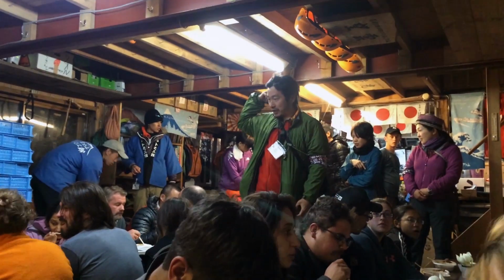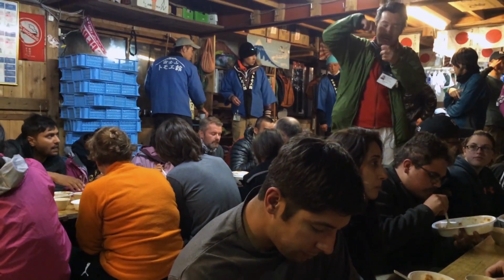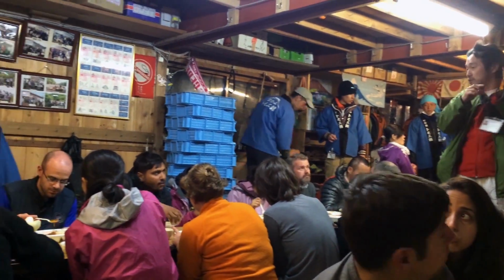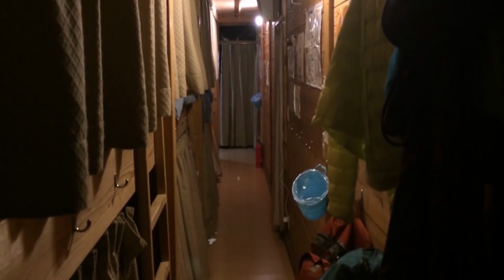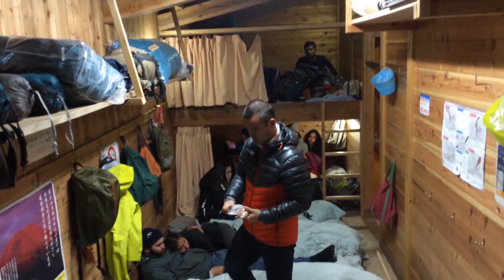Our guide informed us that the weather had taken a turn for the worse at the summit. The main path was closed because a windstorm was coming tonight. I knew in my mind that tomorrow would be a big problem for us, but I was hoping that it was just evening weather on the mountain. Our hut was shaking. I was unable to sleep until almost 11 p.m.